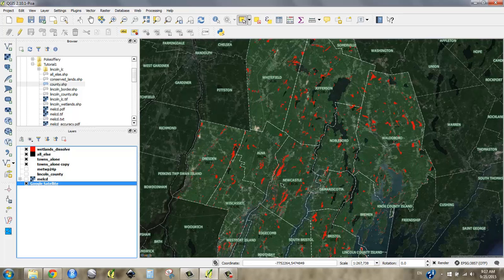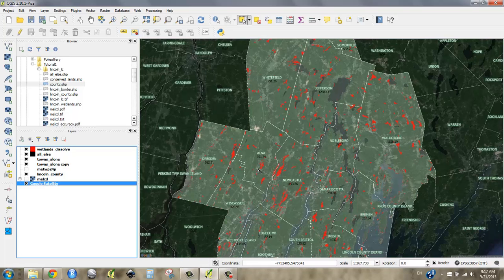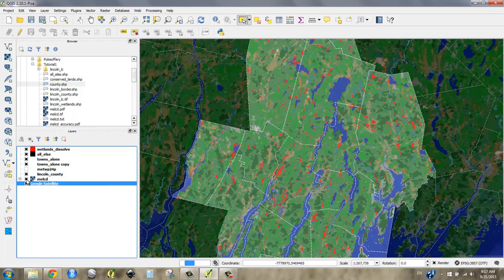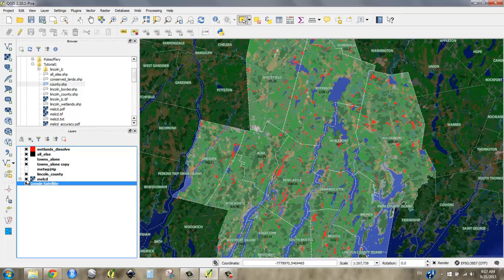So that was good, but I still felt like inside Lincoln County was also too loud. So I added a Lincoln County filter, this being a white semi-transparent fill. But then I still wasn't too happy. This doesn't look bad, but I wanted to show the variation of land cover a little more. So I added the main land cover data set with a slight transparency on that too. And that transparency blends with the Google image and I think gives a little bit more character to the landscape.